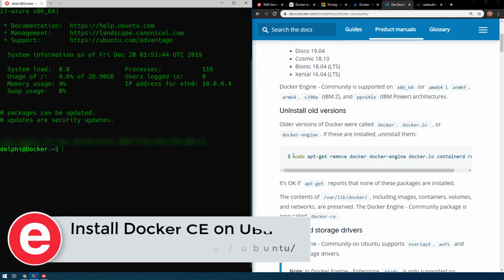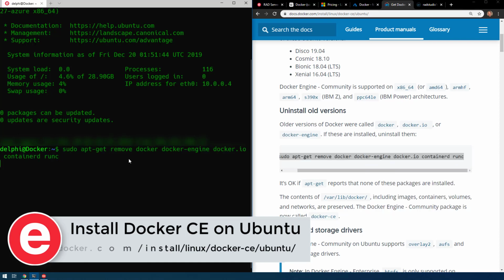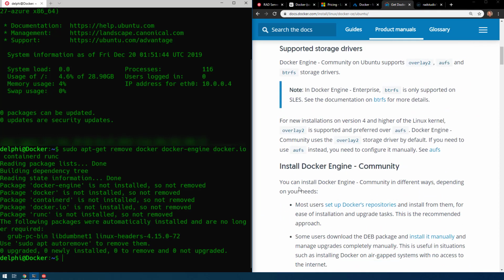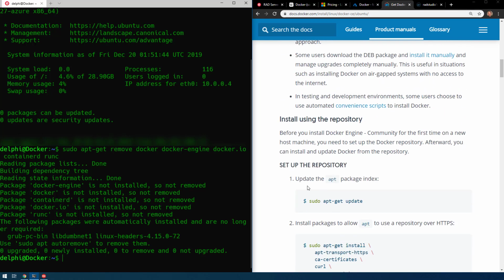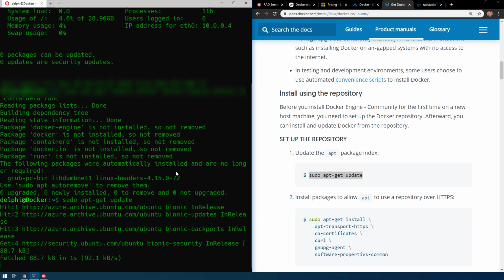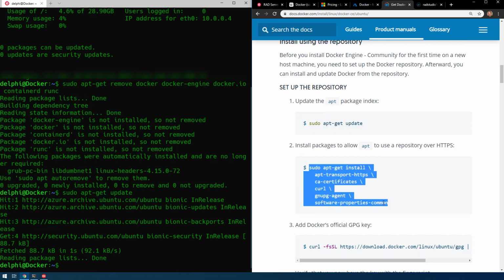Instructions over here. I'm going to start with removing any existing ones. I don't think there should be any on here, but it's just going to remove any other versions of Docker that may be previously installed. All right, nothing there. And we're going to then install Docker. So this apt update is going to just update all the package lists of what can be installed. We then have to actually specify how to install Community Edition. Apparently it's not in the default repositories.